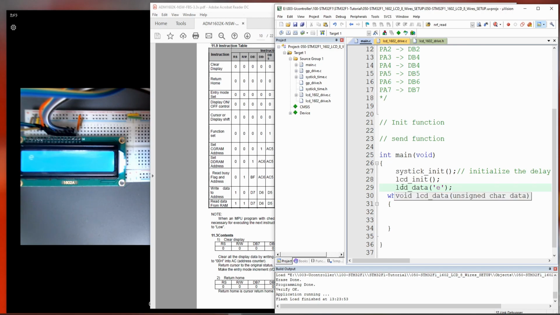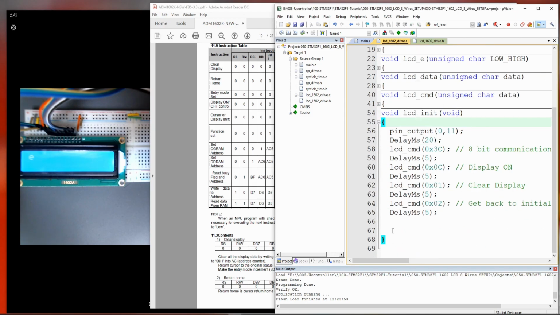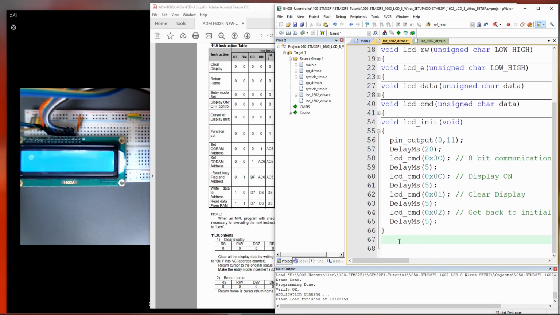So what we need to do now is create a send function where we can send a whole sentence. I think you can imagine it's very simple and very easy. Let's create the new function, which is void, and then LCD send.